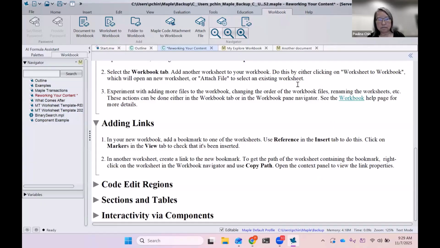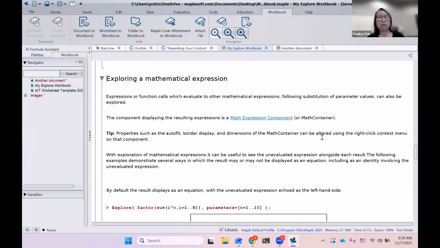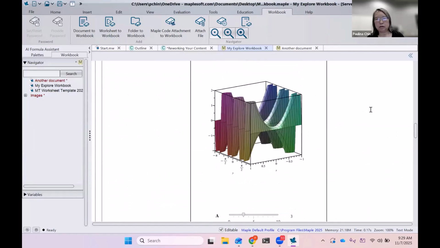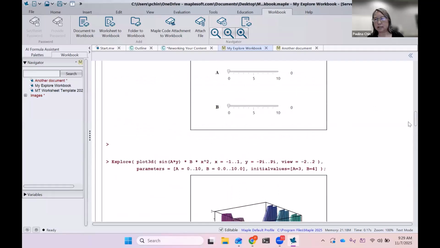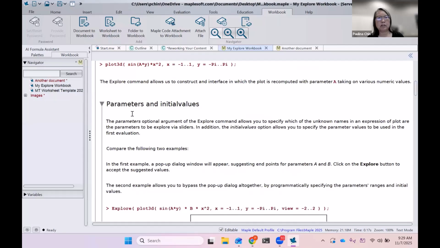So if you go to, let's see, I'll open my new document. Okay, first of all, I'm going to go to my Explore workbook, and I want to add a new bookmark somewhere here. Let's see, where's a convenient place to add a bookmark? Okay, parameters, initial value.